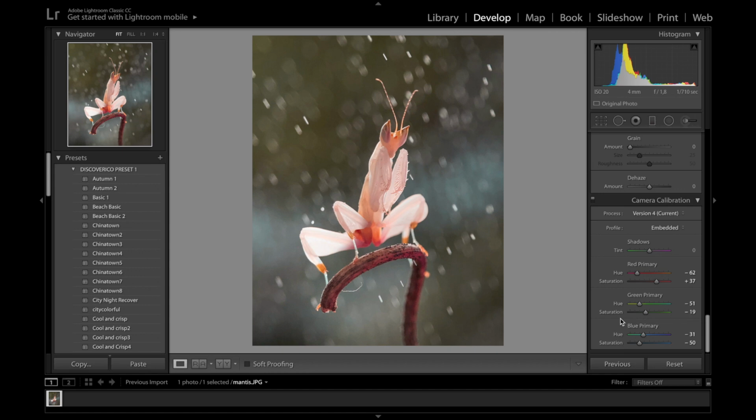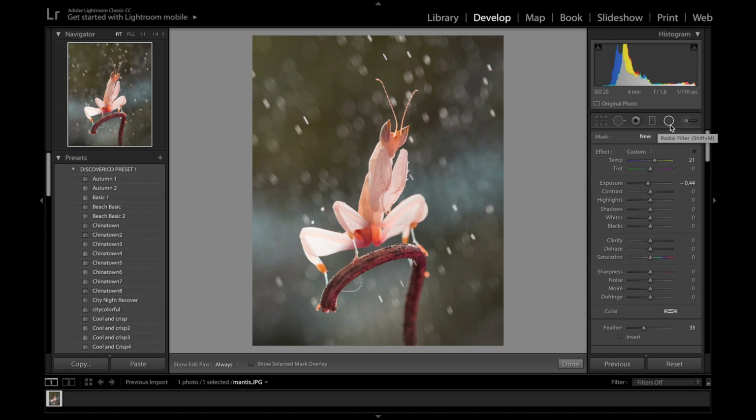Okay, so before we have done adjusting the overall tone of this image, but as I have said before, in this tutorial I will show you how to edit specifically on the background. So take a look at the tool strip and find the radial filter. Here we are gonna add some points to edit specific portions of this image.